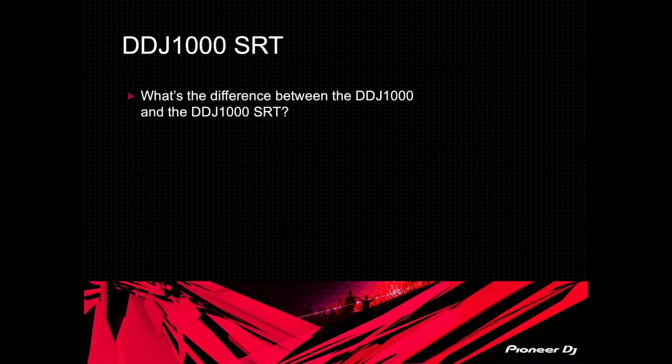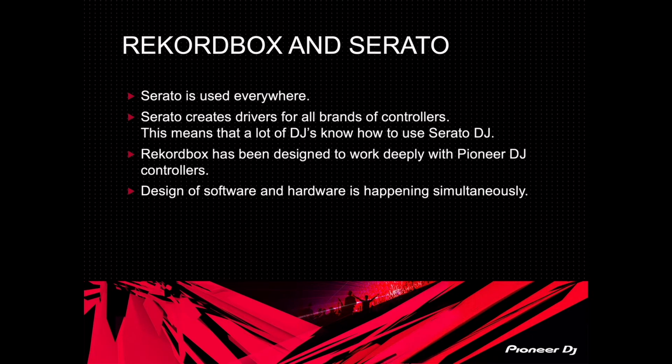Let's take a look at the DDJ1000 SRT. So really, what's the difference with the DDJ1000 and the DDJ1000 SRT? Well, it's really just the difference between Rekordbox and Serato. Serato is used everywhere. All the different companies create hardware that will work with it. And Serato will create the drivers to make that equipment work.